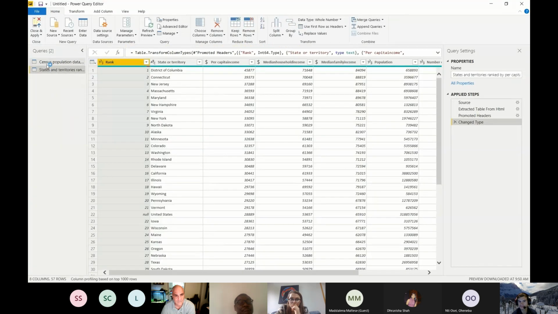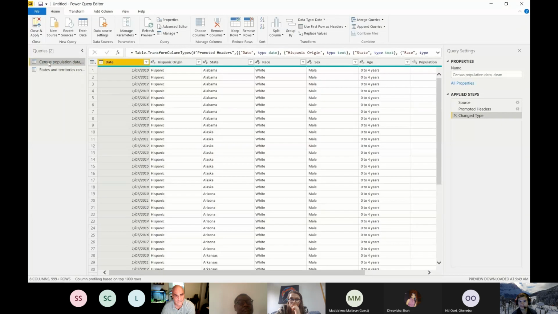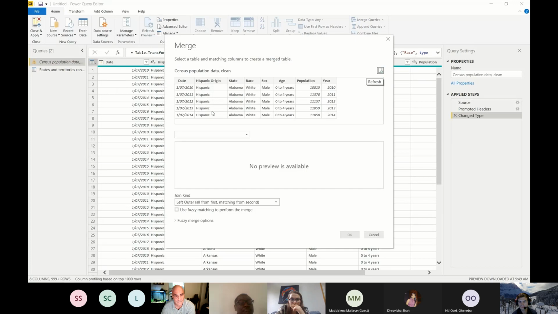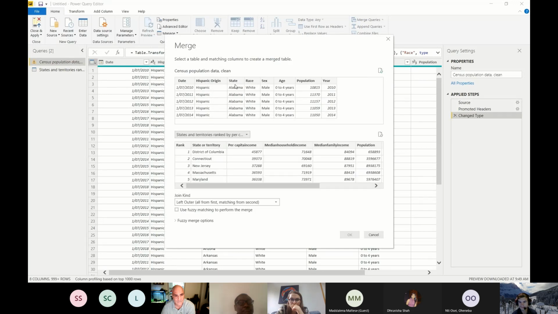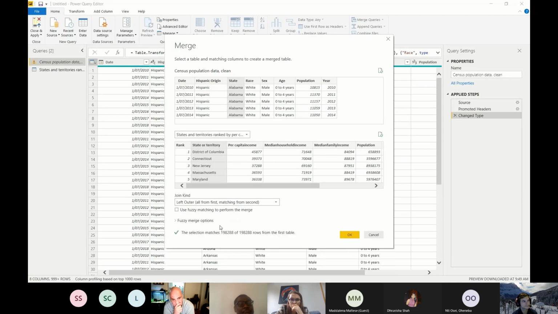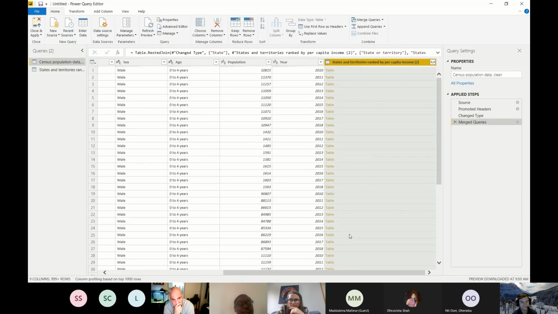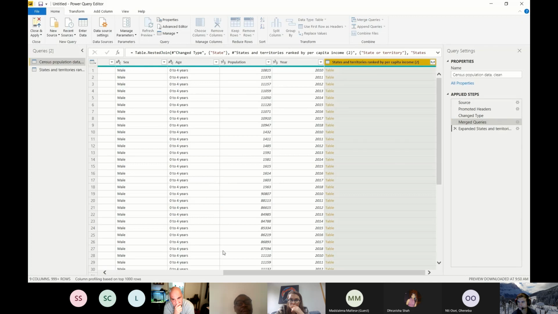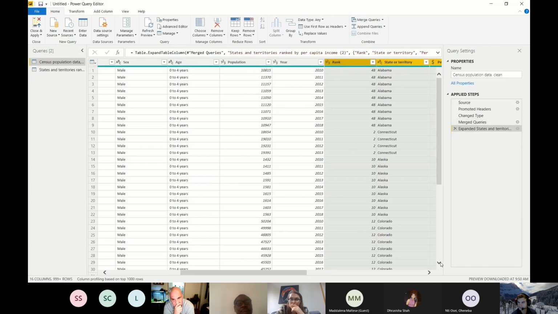So to merge those, let's go back to our main census data set and we'll say merge these queries together. And so we're going to merge in the query from the web. We're going to say this column needs to be this column, and it's just going to join those together. You can see there's even a bunch of fuzzy merging and all sorts of fun stuff you can do in there. So now for each row in there, we've merged our data and we can just pull in all those extra columns directly against those.